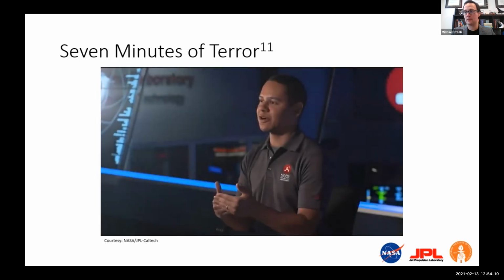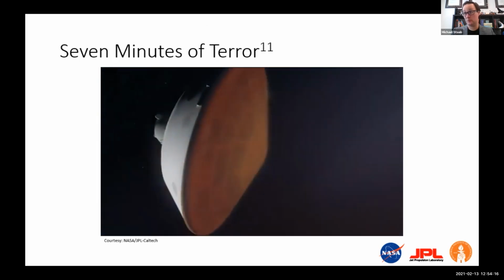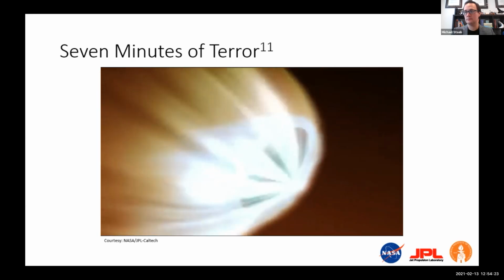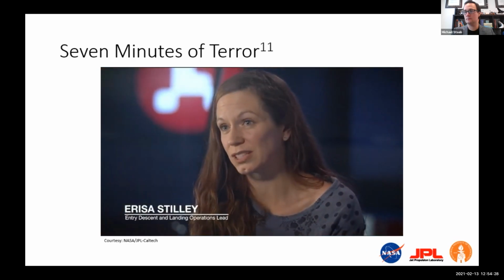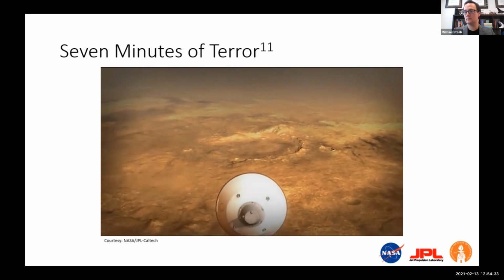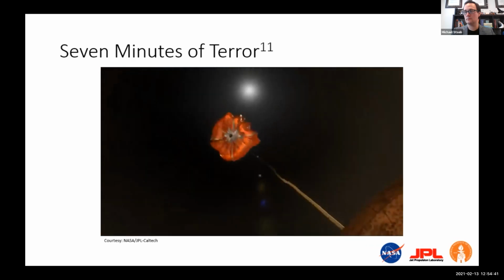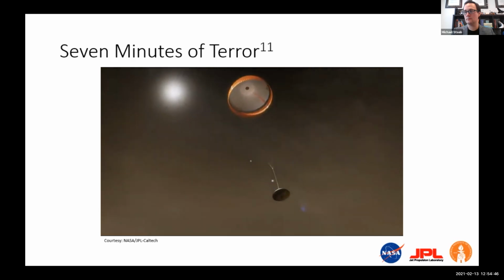Starting about 10 minutes before atmospheric entry, we get rid of really the spacecraft part of the rover that's been supporting us. We come screaming into the Martian atmosphere at 12 to 13,000 miles per hour. And the heat shield is what dissipates all that initial energy through friction. The vehicle will continue actually flying itself through the atmosphere. It's sort of like a transforming vehicle that went from spacecraft, and now it's kind of like an aircraft actively guiding itself. When we're going slow enough, we deploy a parachute. The biggest supersonic parachute we've ever sent to another planet. It's critical for slowing down the vehicle.